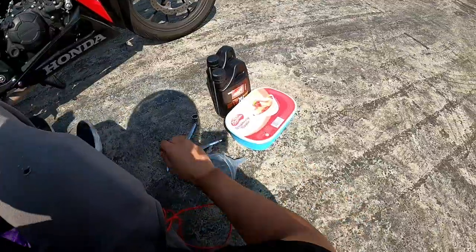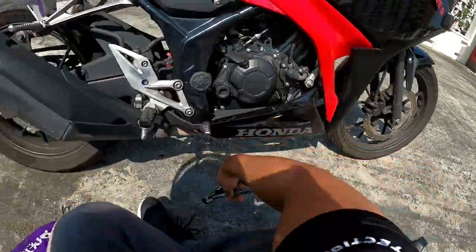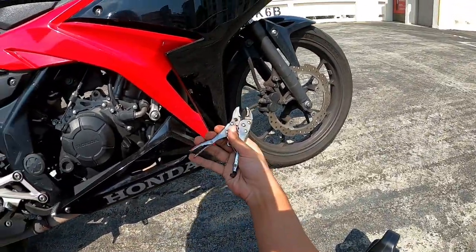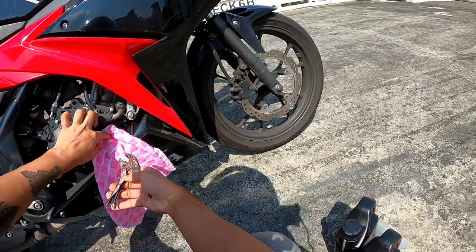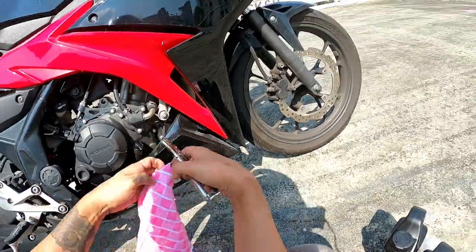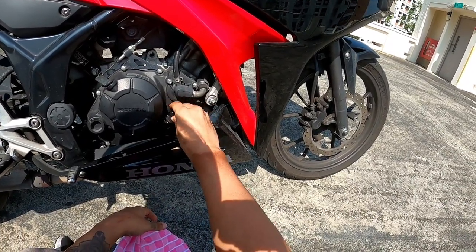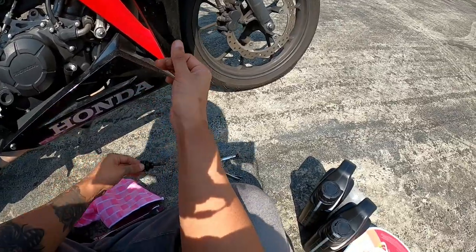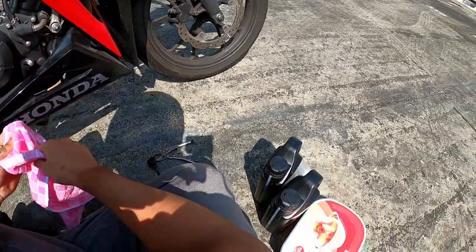For those who want to know when exactly to change engine oil, it's quite simple. Some people go by time — changing every month — or by distance, like every 1500 kilometers. It depends on you. Some people can feel their bike. What I do is put a cloth over the area so it doesn't get damaged — I didn't use one before and it got a bit damaged. You can also open the oil cap and feel the engine oil — if it's still smooth or gritty. While riding I already felt it wasn't so smooth anymore, so that's why I needed to change it.